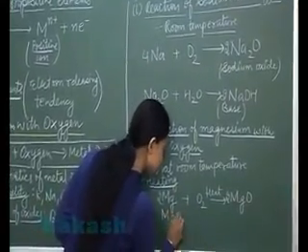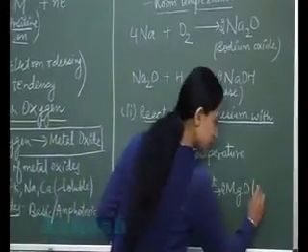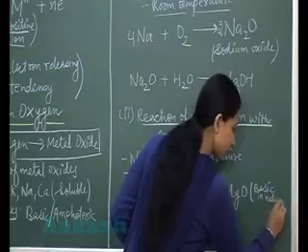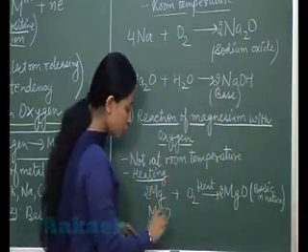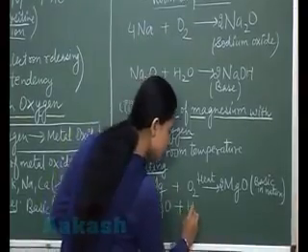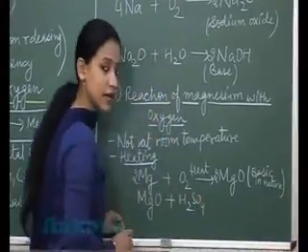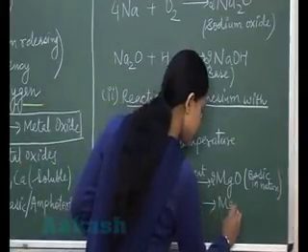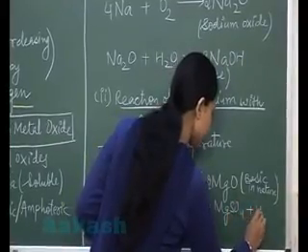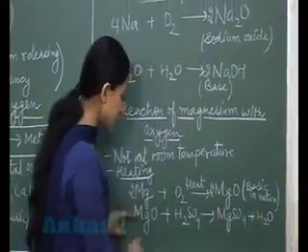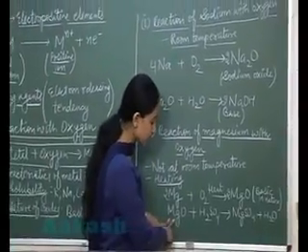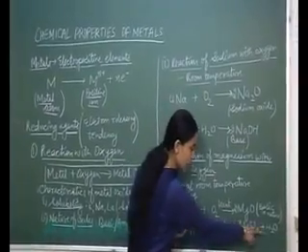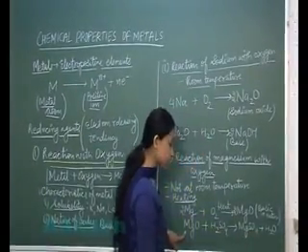So we have to prove the basic nature of magnesium oxide. How will we prove it? Because magnesium oxide reacts with acid. Let us take sulfuric acid. It reacts with the acid to give you salt and water. So the salt produced is magnesium sulfate along with water. I hope students it is clear to you that magnesium oxide is basic in nature because it reacts with the acid, which is sulfuric acid, to give you salt and water. I hope this reaction is clear to you.